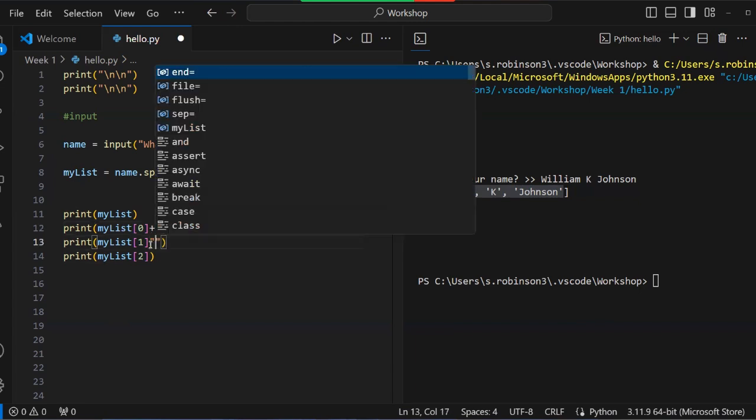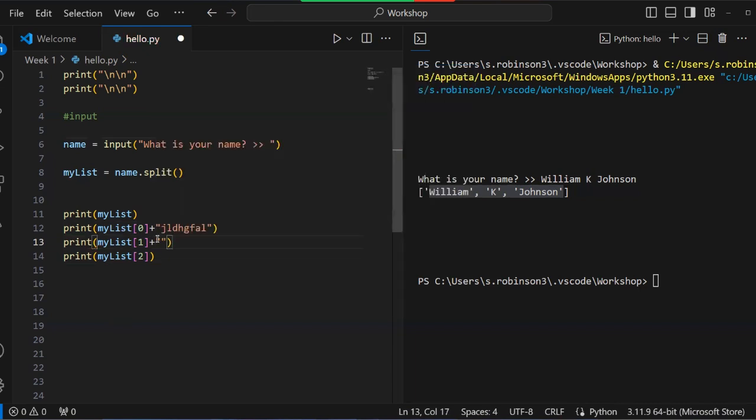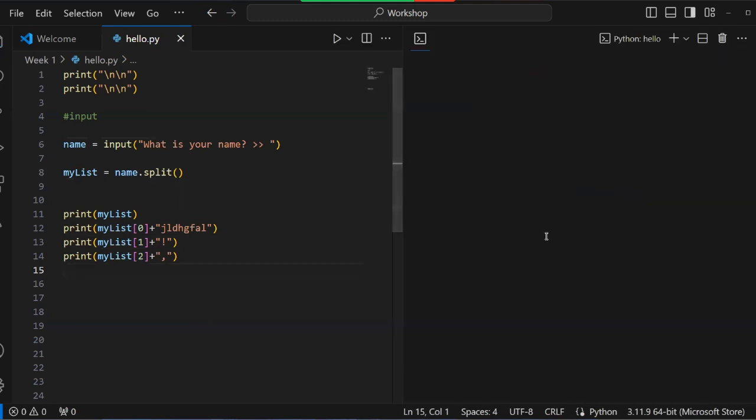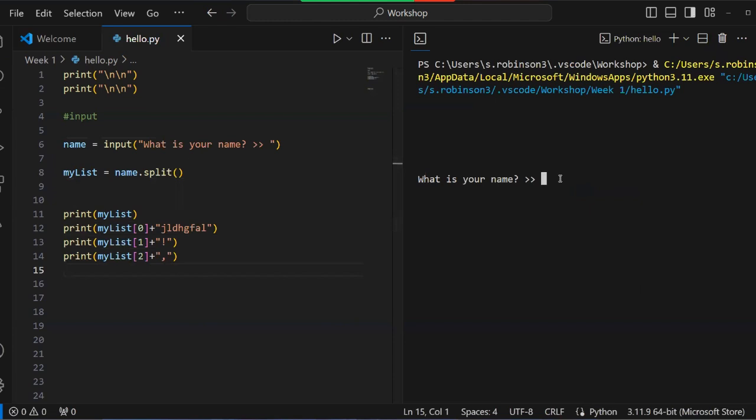Because remember, anything in between 2 quotation marks is literally going to print out. But let's be reasonable here. Let's say we want a comma. Okay. All right, great. So let's go ahead and we're going to throw this away. We're going to print this again, and we're going to still just use William K. Johnson for this example.